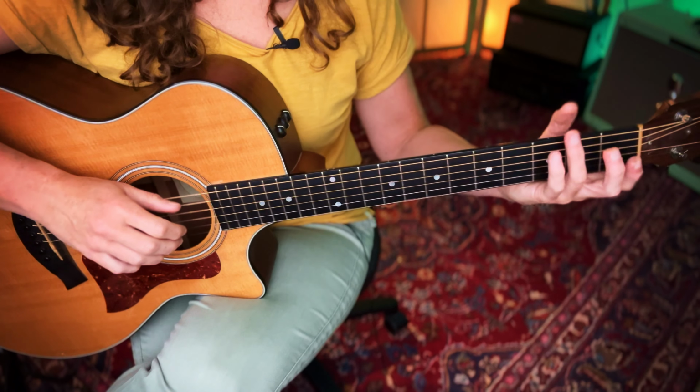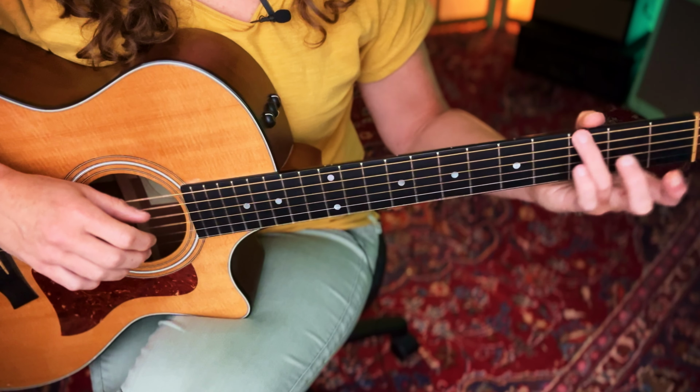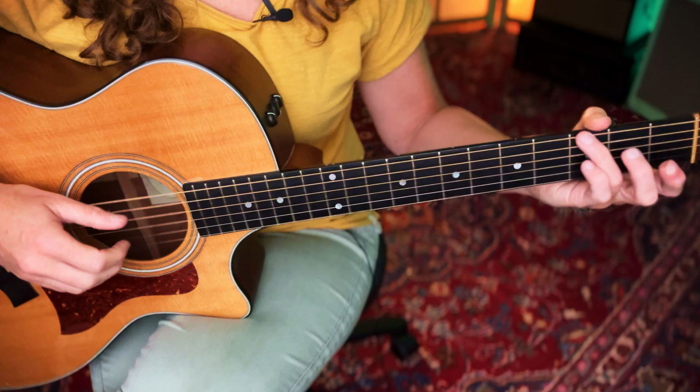So we start with the third finger on the fretting hand on the third fret of the E string, and on the picking hand we play the thumb on the E, we play the thumb on the D, and then we play the index and middle fingers together on the B and G, and then return back with our thumb to the E. So slow down.